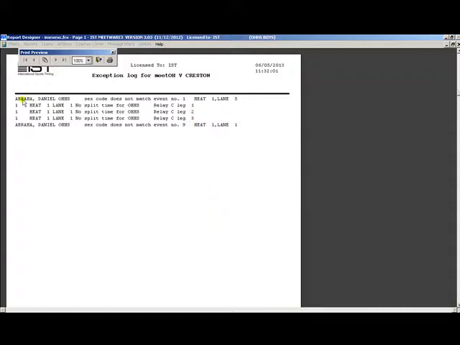There are two different errors here. The first one is that the sex code does not match the event number, which means we'll need to make a change in athlete. And the next one is that there are no split times for a relay. Make a note of the heat, the lane, and which relay legs. That way we can fix it. It's usually easier if you print the error log, then you can fix all the errors at the same time.